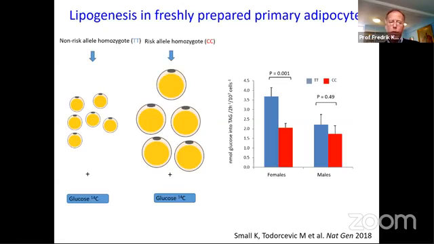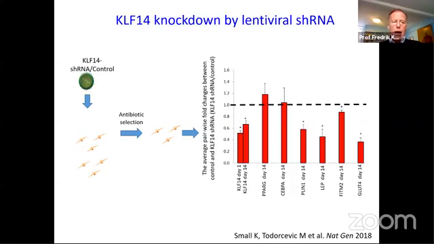Nearly half of the glucose was taken up if you had the diabetes risk variant. So it was clearly an aberration in lipogenesis in these participants with the diabetes risk variant of KLF14 in adipose tissue. We then turned into the model I initially described that Mariana Todorovic set up, where we had an in vitro system simulating what the genotype is doing in real life.